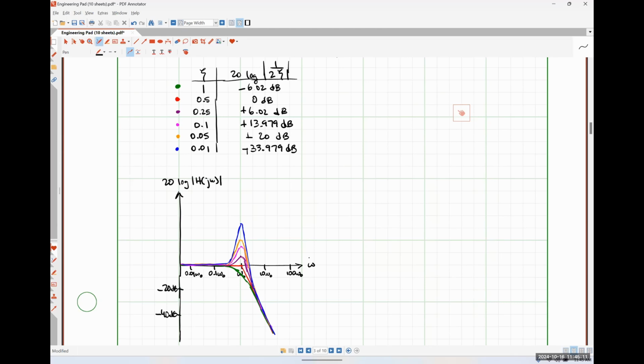Okay. So our next big topic is what we're going to start covering on Friday, and that will be resonant circuits. So we are going to explore circuits specifically whose frequency response is going to look something like this, and then talk about how we can design them for specific applications.